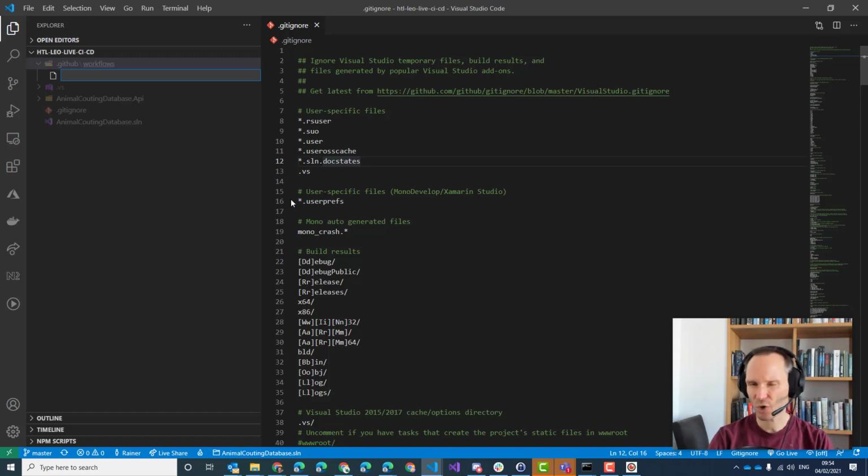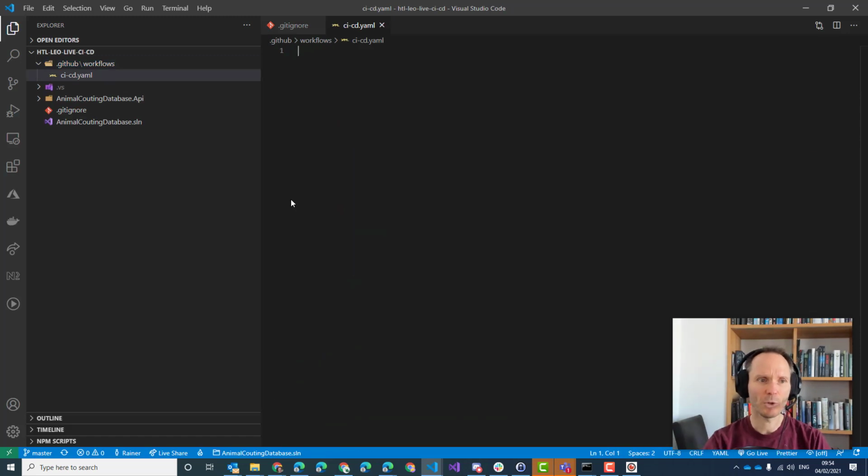And inside of this workflows folder, we are creating a YAML file. So a kind of JSON without curly braces. If you have never heard about YAML, you will definitely understand the file structure. It's not complicated. I will call it CI-CD.yaml. You can give it any name. And that is now a GitHub action specification. We have to give GitHub a kind of recipe of how to build our application, how to compile the source code into executables, in our case DLLs.